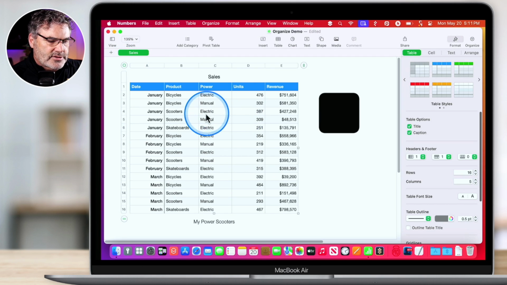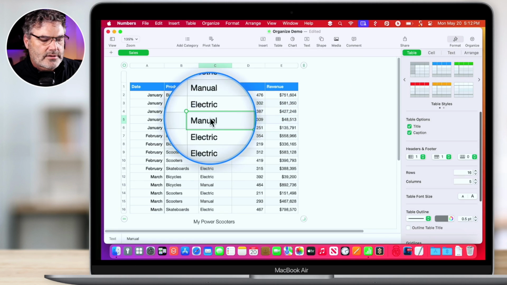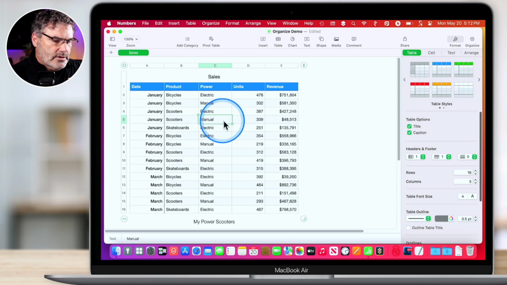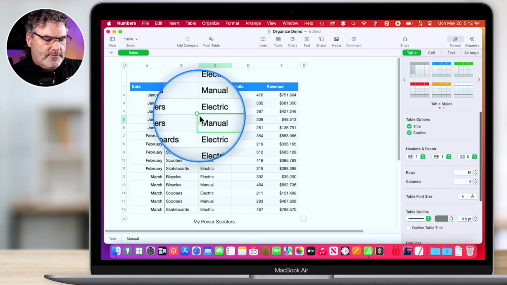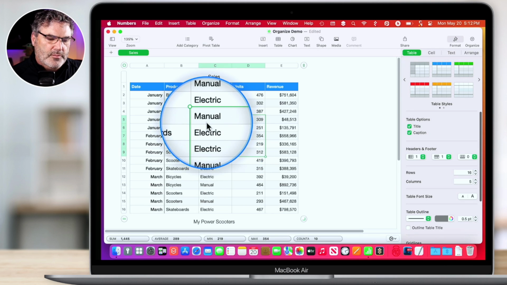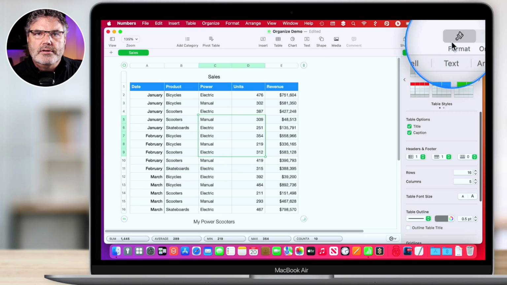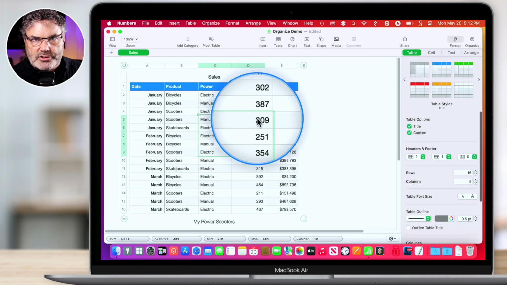Now, you saw that you could easily select a table, or I'm sorry, a cell, just by clicking on it. So when I select this, that cell is selected. You can expand that selection. So you're going to see that I have a little hollow circle here in the lower right-hand corner, as well as the upper left-hand corner. When I drag those around, what it allows me to do is increase that selection. And then from there, I can go and format that, change the color, add a background, add borders to it, anything that is going to be applied to that selection. That's how you can select multiple cells.